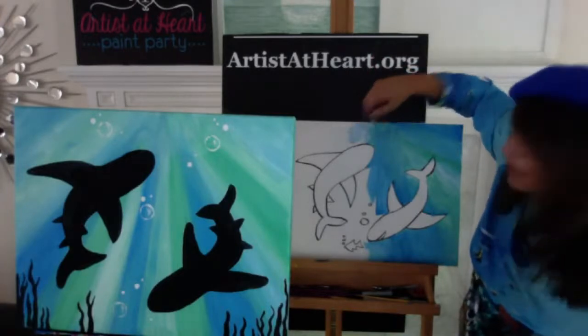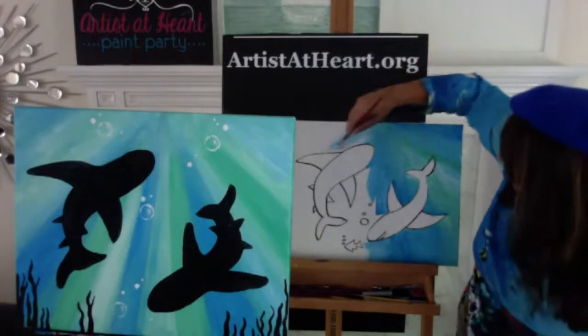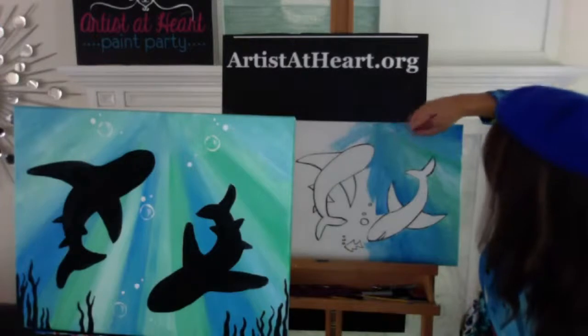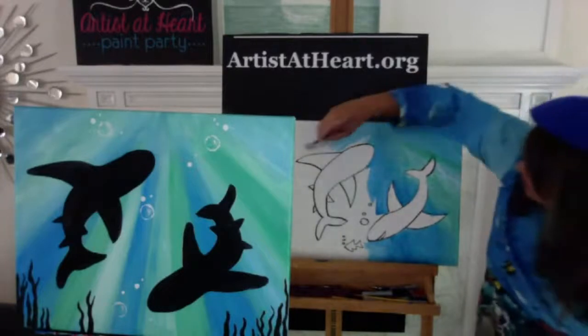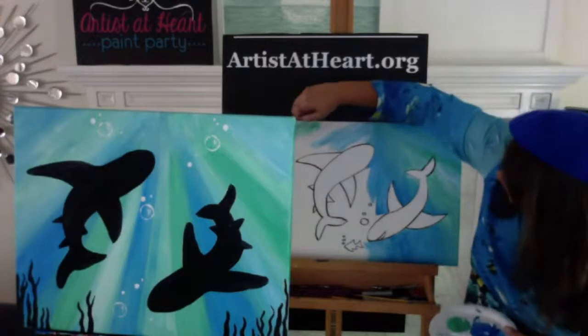Love that. And again, as you get to the other side, your sun rays are going to go in the opposite direction. So they're going diagonal this way, and this one's going diagonal this way, and when you get to the middle, it would go more towards the bottom. So again, this side is going to go diagonal this way.